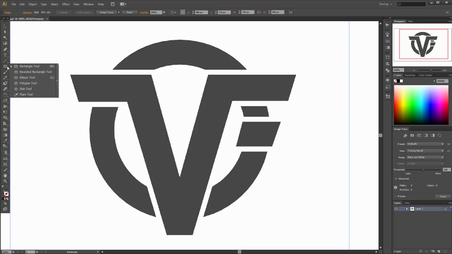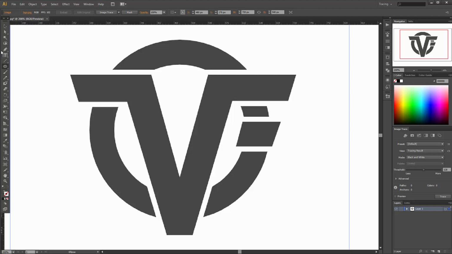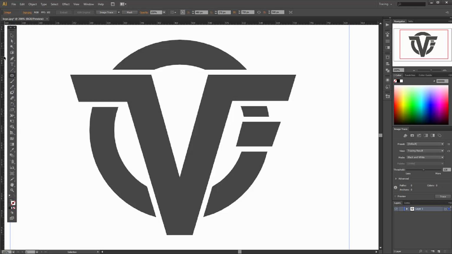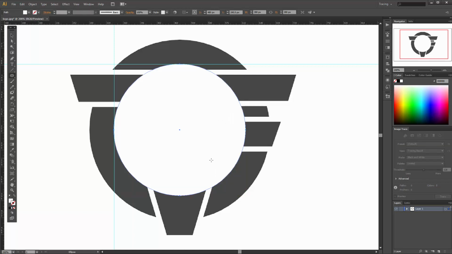So we can get the ellipse tool. Let me press Ctrl and R to bring up the rulers, and I'm just going to get the first line and place it on the inside of this circle here, and get another line and place it on the inside of the top circle. And now with the ellipse tool selected, I can start in this corner over here, press Shift and draw a perfect circle like this. That's filled in, so I need to remove the fill.